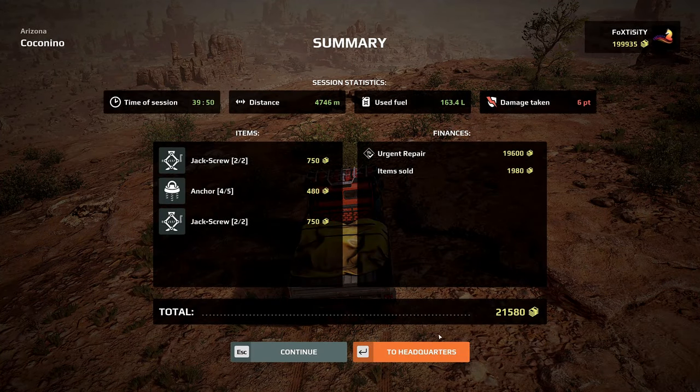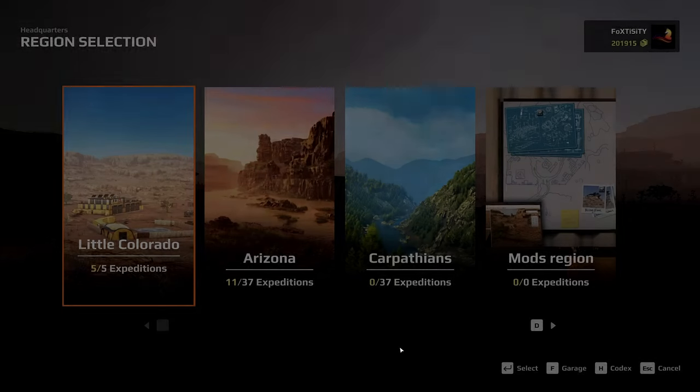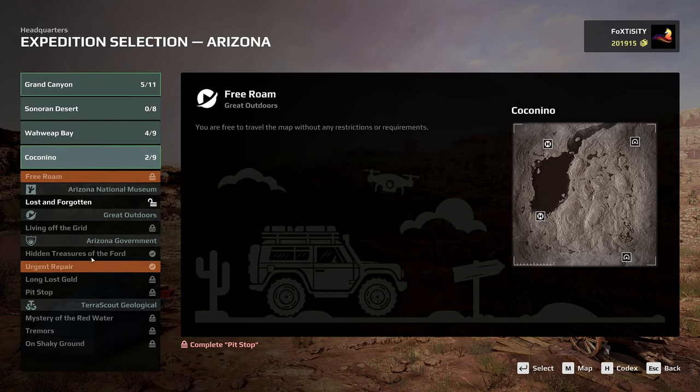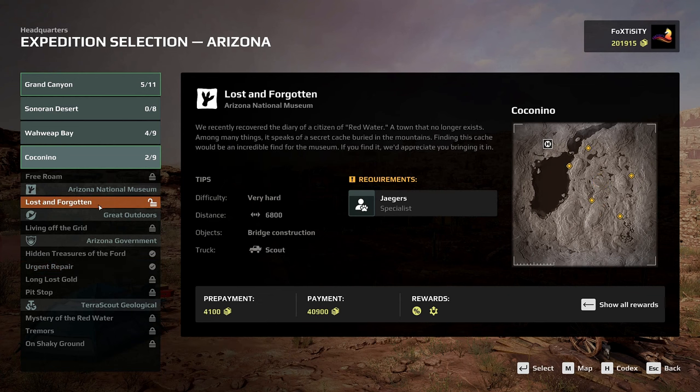Perfect, 21,580. Perfect. And that was urgent repair, right? Yeah, urgent repair. That's it for that one. The next one is Lost and Forgotten. Very hard. That's going to be our next mission, guys. Yeah, that's going to be interesting.